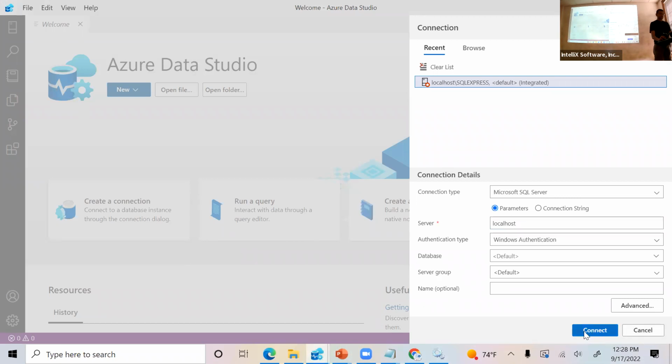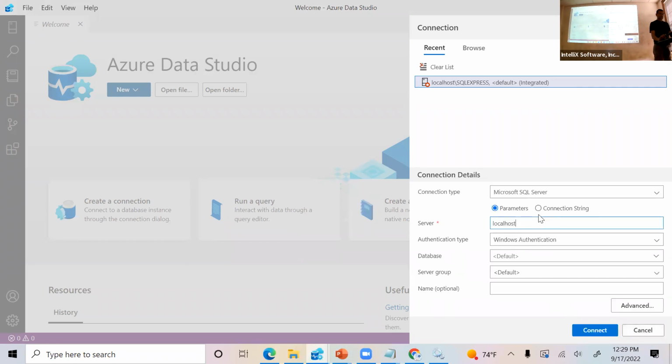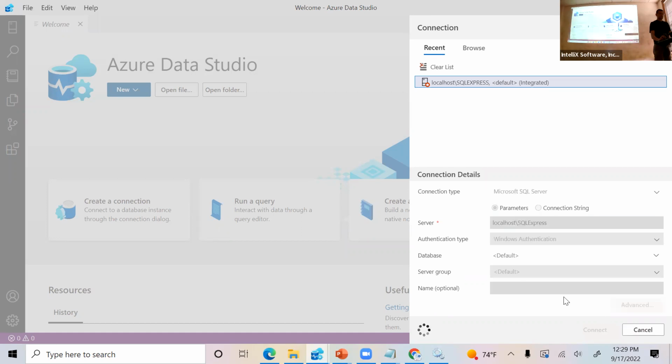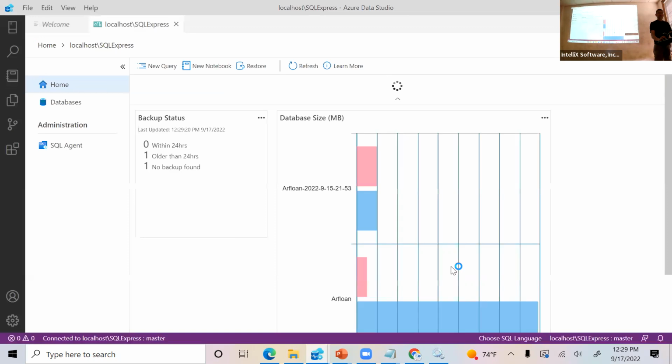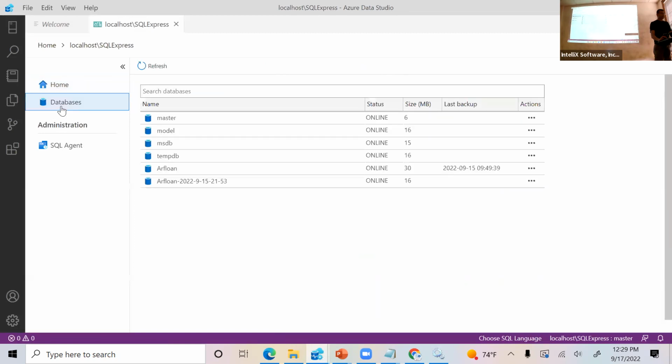Let me see if the localhost works. Yeah, it should have found it by now. Okay, I probably had a typo. So I'm here and I can find my database.